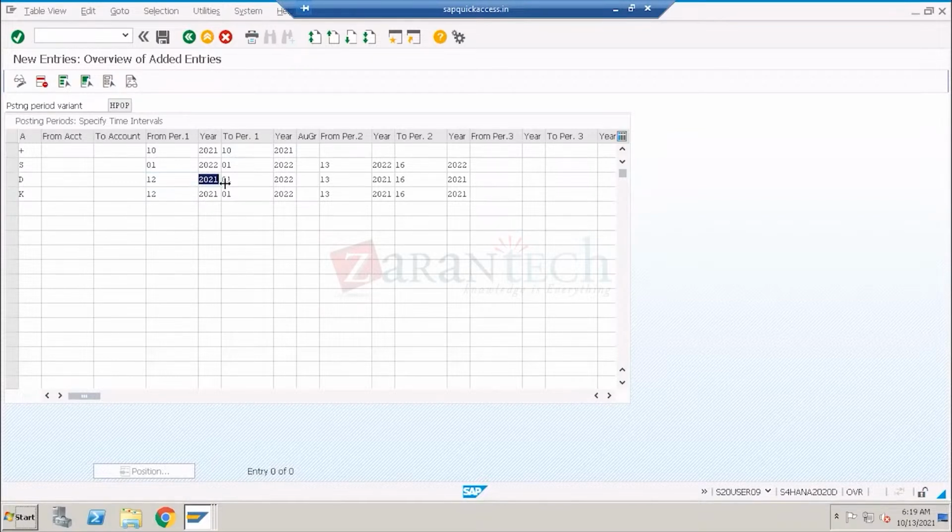But I should not stop the normal periods because we are in the month of January. You cannot tell the client that until you complete the adjustment, don't post any January or February postings. Will the client accept it? No, he will not accept. So in parallel, the January period should be opened and the postings for 2022 will happen, and simultaneously you can also keep the 12th period for 2021 open and start doing your adjustments.